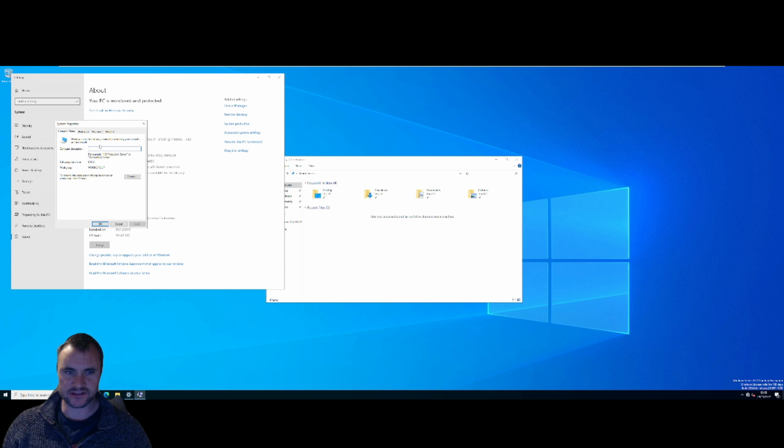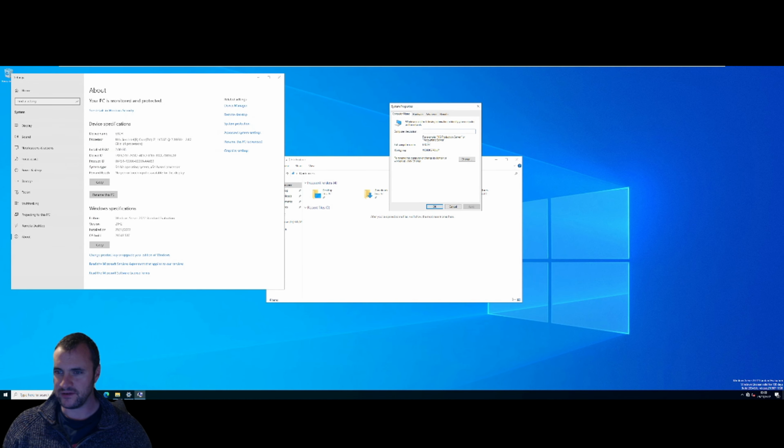Rename this computer advanced, which is the original way of doing it. Change, and domain should be cscc.lan. Providing my domain controller is awake and responding, that should drop in.